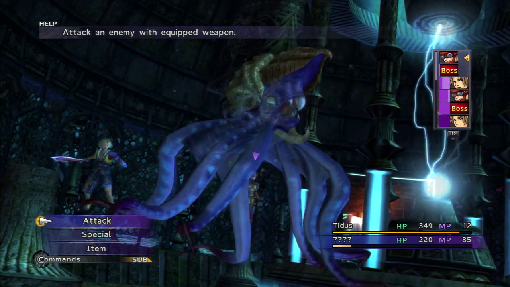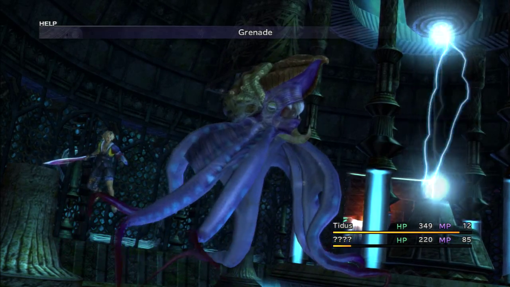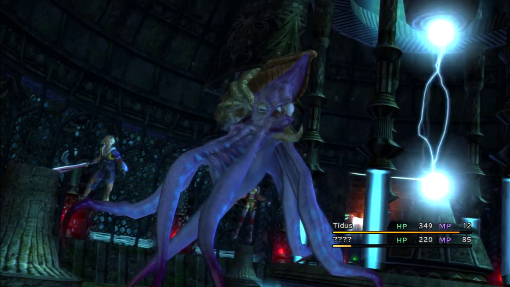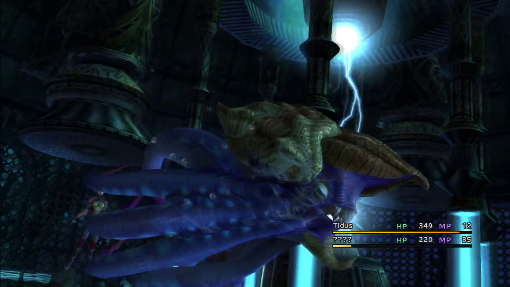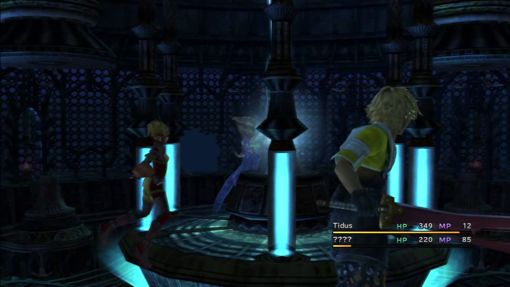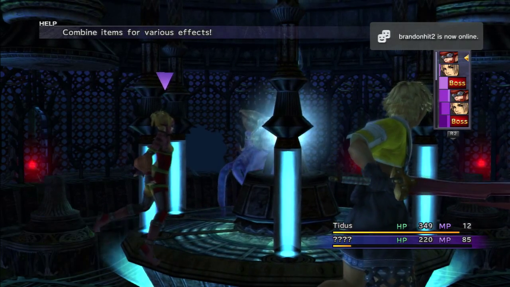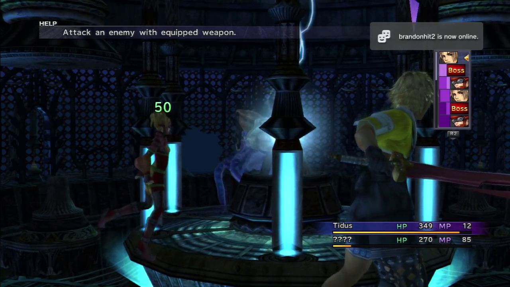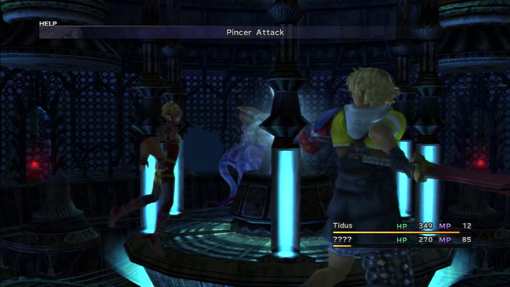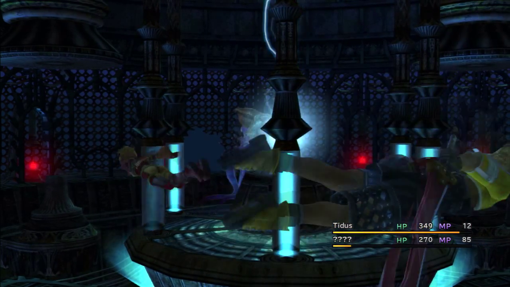Hoorah! You just smack it a few times. Just chunk a few nades at it. Nya! There it goes again. I guess I'll stand by for Riku this time. But instead, what we're going to do now, surround the beast.